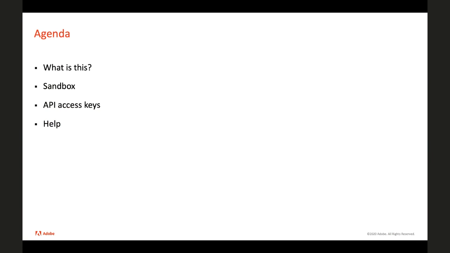The first one is to understand what this API is. The second topic is I'll introduce the Sandbox environment. The third topic is where we'll spend most of our time. It's talking about API access keys, and these really are the starting point of using the API. And it's in this section that I'll also show 2 different demos. And then finally, we'll wrap up with how you can find and get additional help. And then at the end of the webinar, we can have a question and answer session too.